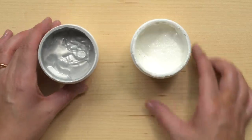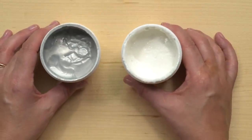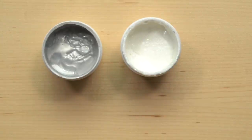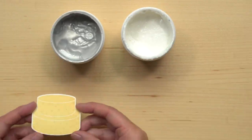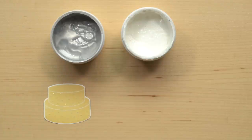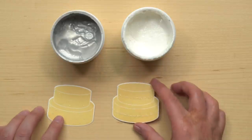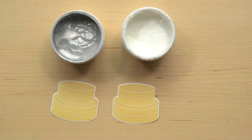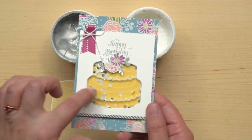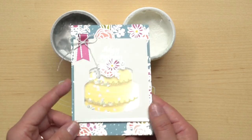You can use plain white embossing paste, or we have a couple of other fun options — there is silver and a shimmery white. I don't know if you can see that glimmer in there, but they are so shimmery and beautiful. We've done the cake first with just the shimmery polka dot frosting, or another option is those fun swirly layers. Or you can combine those two like we've done in this project — frosting dots on the bottom and then the swirly layers on the acetate to make this shaker card.